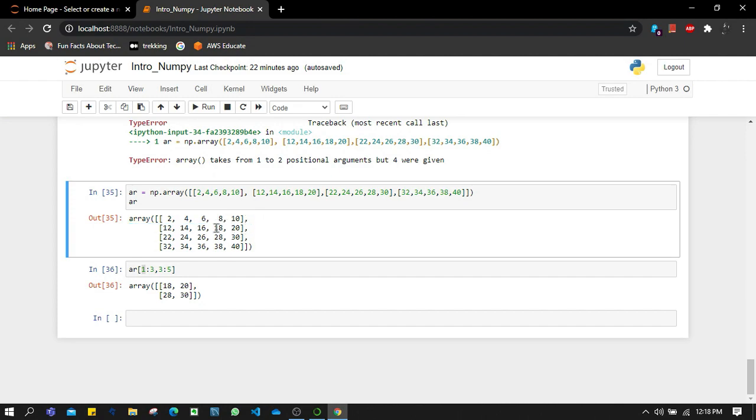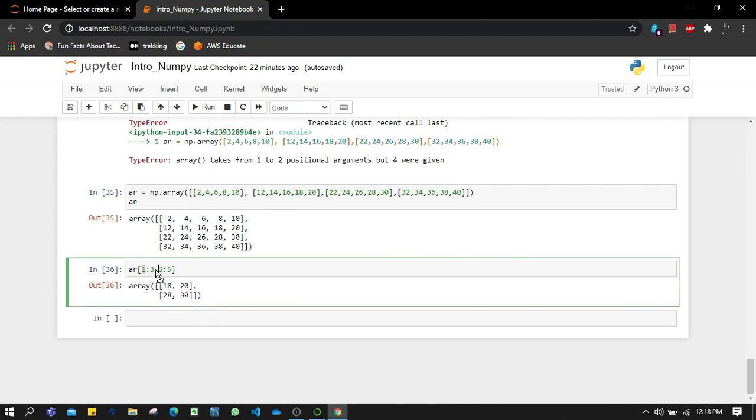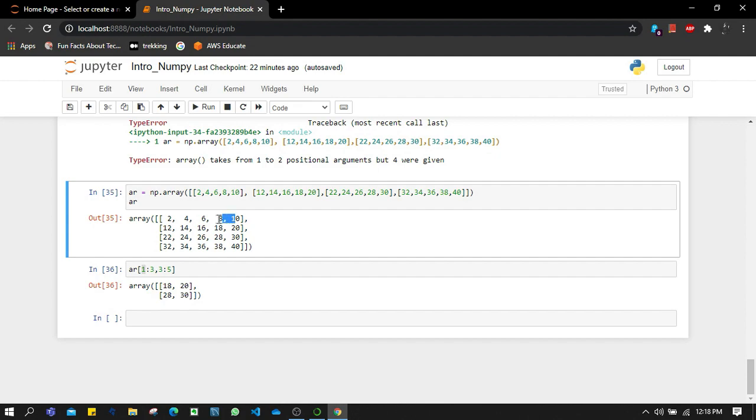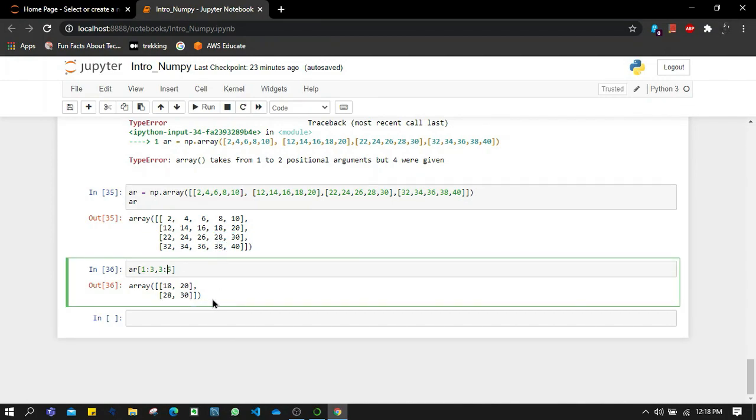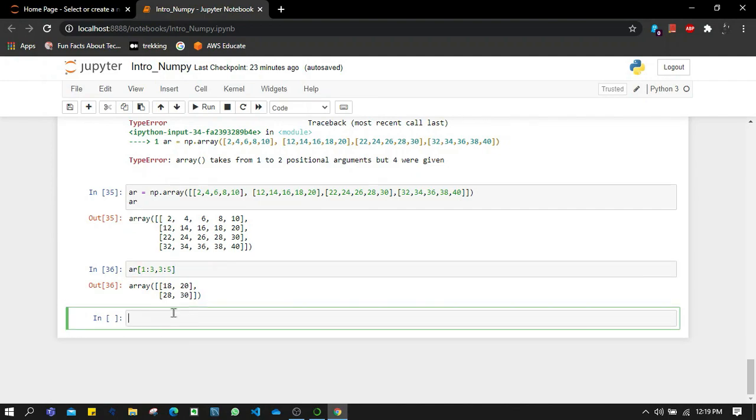So we can see the values are 18, 20 and 28, 30. This is for the 1:3, and this is for 3:5. It follows row slicing first and then column slicing. Hence it took the common part, which is 18, 20, 28 and 30.